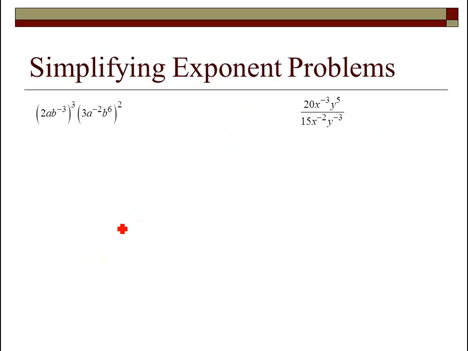Okay, let's look at simplifying this exponent problem. So here's a couple of examples. First a product and then also a quotient. So we're going to follow our rules of exponents. Just like in PEMDAS, you do the exponent first before you do the multiplication or division. So I've got to take the raising to the power part first.